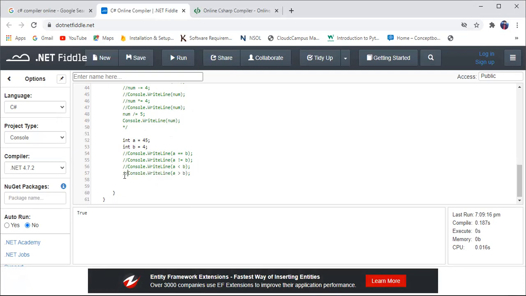Let's comment it and use one more. Again paste it in. Let's change this sign to less or equal to. This is the sign, the operator, of less or equal to. So if 45 is less than 4, this condition will be true.